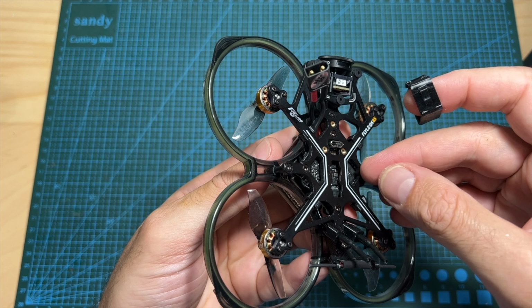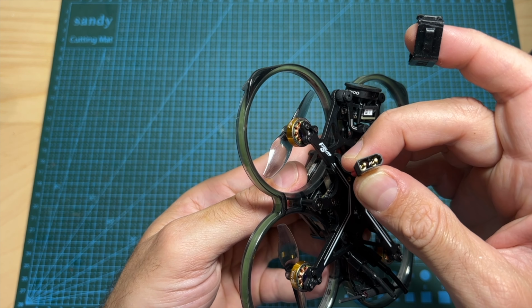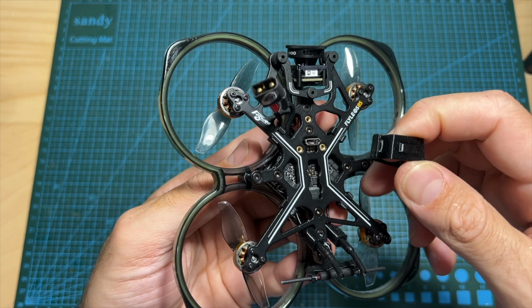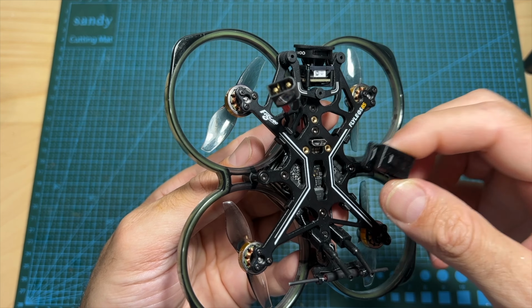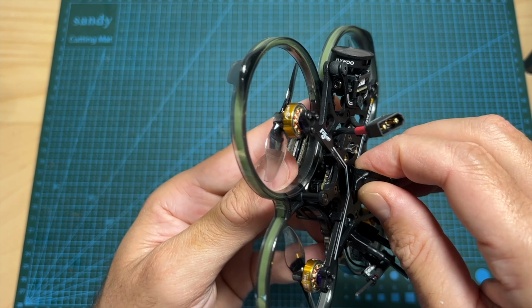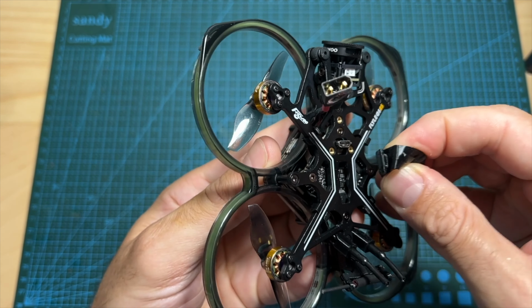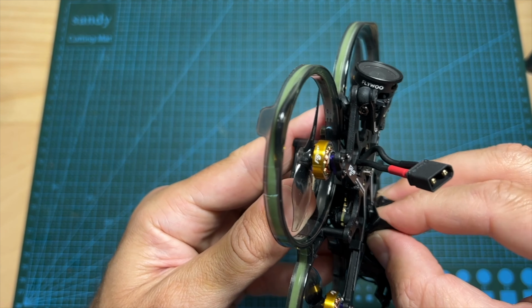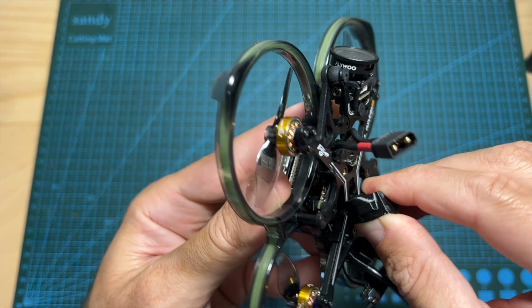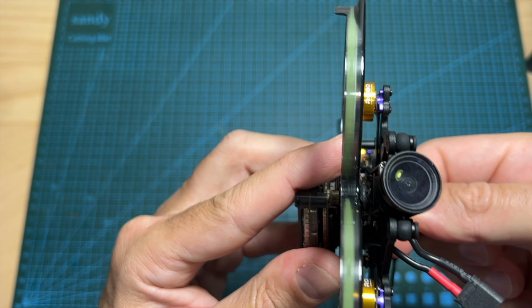In addition, the FlyLens is using an XT30 battery connector, and the battery is mounted on the top side of the frame using a 3D printed TPU part. You can mount the battery either on the center of the frame or slightly backward in the following manner. So I need to insert the 3D printed TPU part and then twist it to the right or to the left.